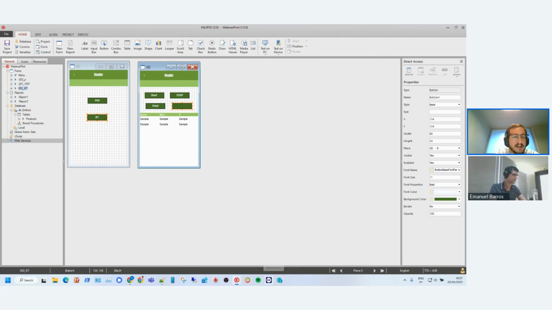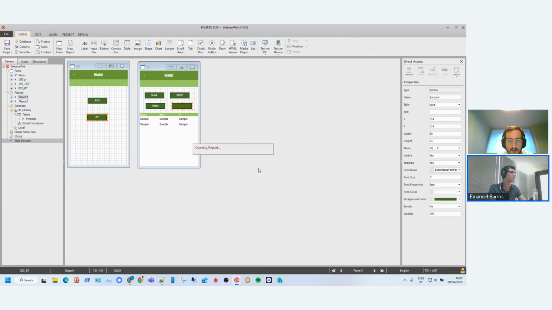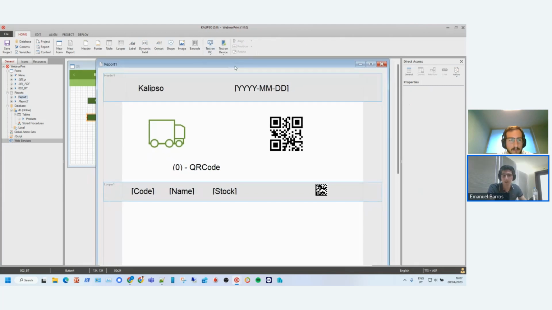Is there any easy way to set paging in reports? I am not talking directly about connecting with a Bluetooth printer, but mainly preparing a PDF. Can you show me the question, please? Sure. I don't know if I completely understand the question. Maybe I can send it to you here.